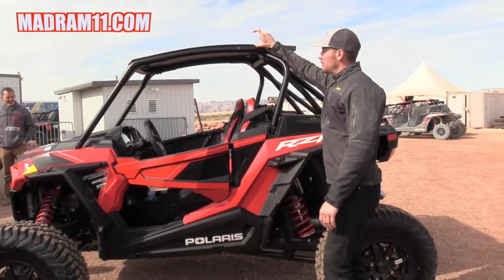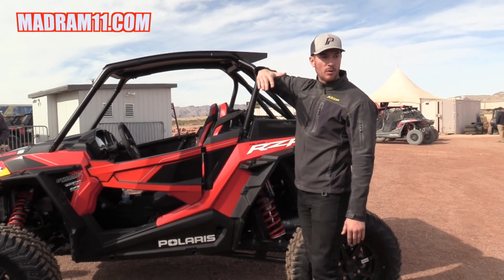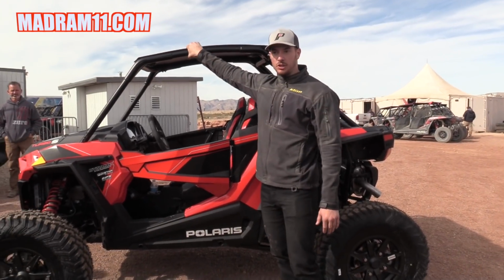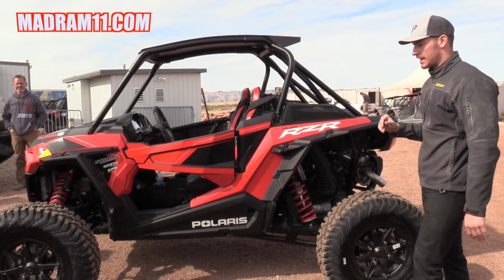It's a little more than a bar and change lower in the rear than it used to be, kind of from that wedge we had. Just a lot more sculpted like a buggy would be. And then obviously the aluminum roof coming straight from the factory. Something else consumers had asked for.